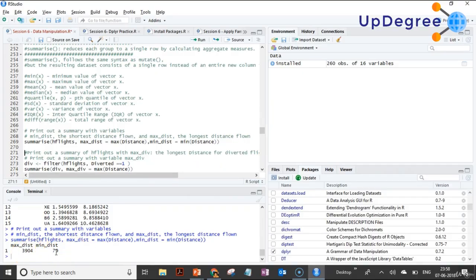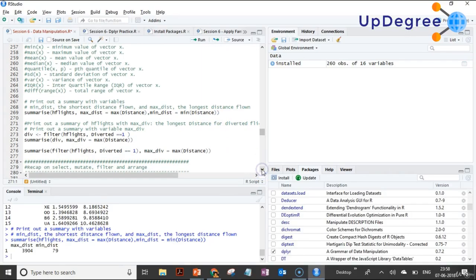Do you see the similarity with the apply function? When we learned apply, vapply, lapply, all those functions, they were giving this kind of result. But now you can see that it has much more flexibility. Earlier, to get the sum on all of the columns, we were using the apply function. But what if you want it only on one or two variables, not all of them? In those cases, this summarize function will be very helpful.